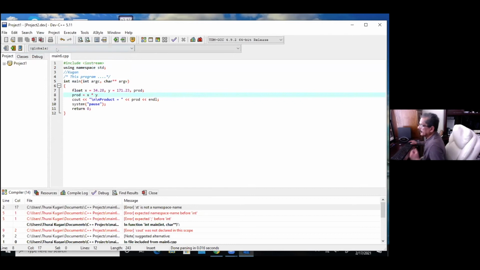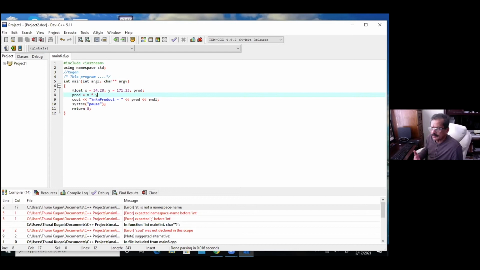And then each time you make a change in the program, you have to save the program before compiling. Many students miss that. They keep compiling without saving, and the same error pops up. The same message pops up because it's compiling the original version that you already have on the hard disk, not the one you have corrected. So the corrected version is not being compiled. So it's a very common error.